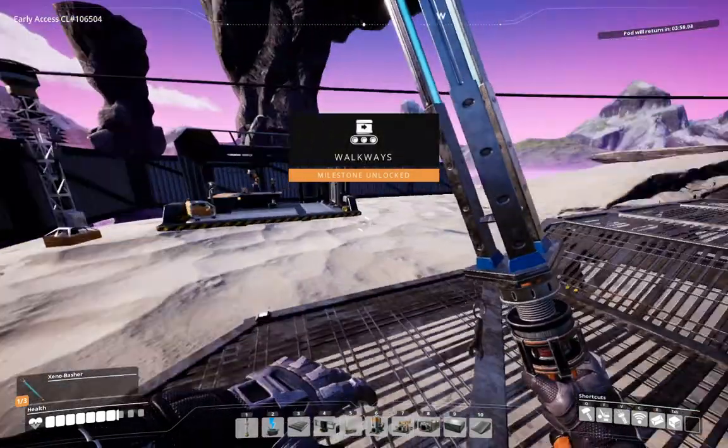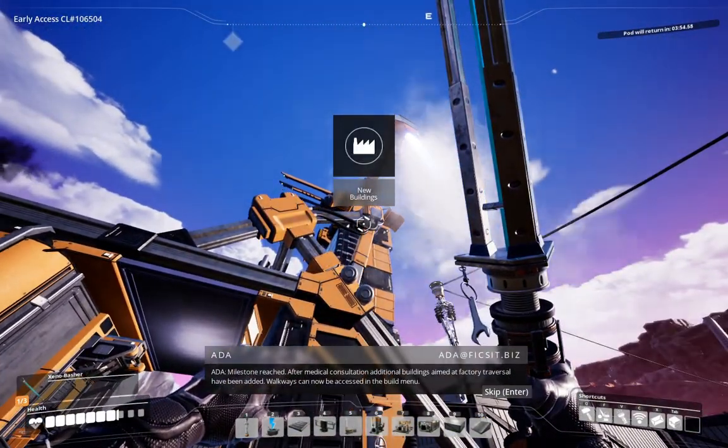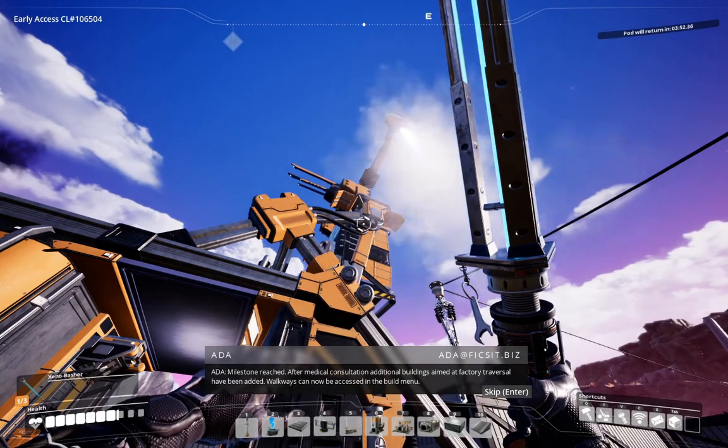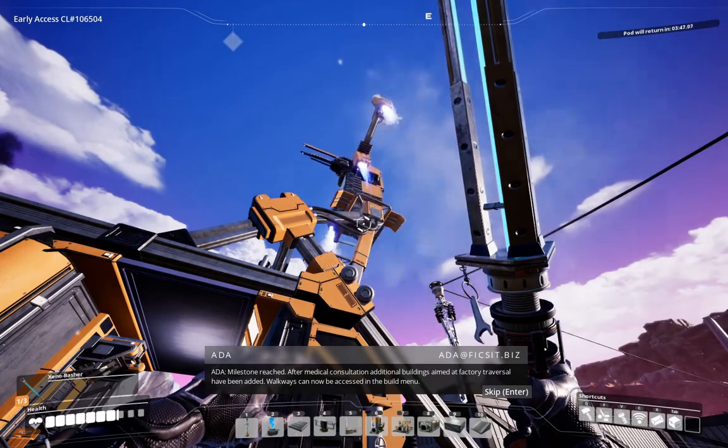Launch. Milestone reached. After medical consultation, additional buildings aimed at factory traversal have been added. Walkways can now be accessed in the build menu.